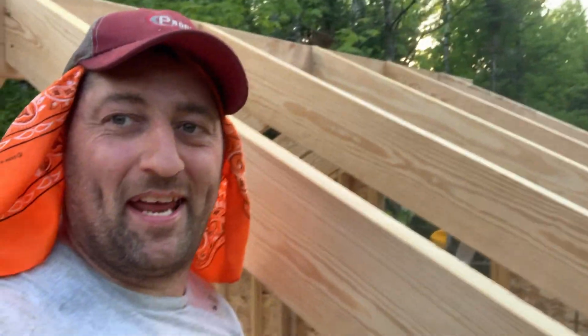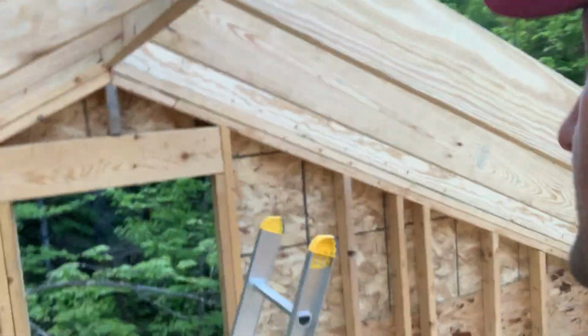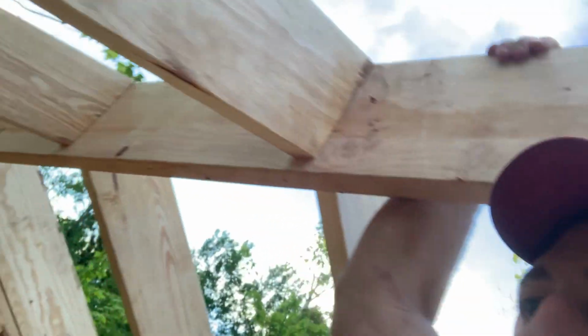Okay, 8:20. I am done with the rafters on the loft. Ooh, so this is what the loft is gonna look like. I can stand up in here, and actually, yeah, this will be pretty awesome. It's freaking rock solid. What I can't tell though is, I think half of it is I've been doing this for so long and I haven't been drinking much water today and haven't been eating much, so I think I'm just wobbly. But it kind of feels like the whole house is wobbly right now. I'm sure that's not the case.